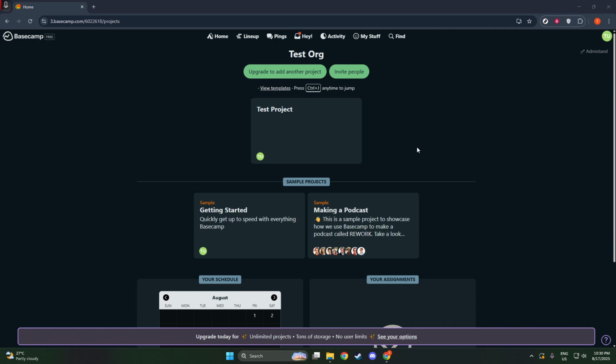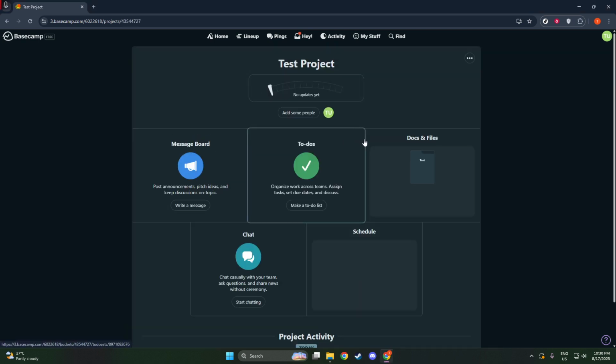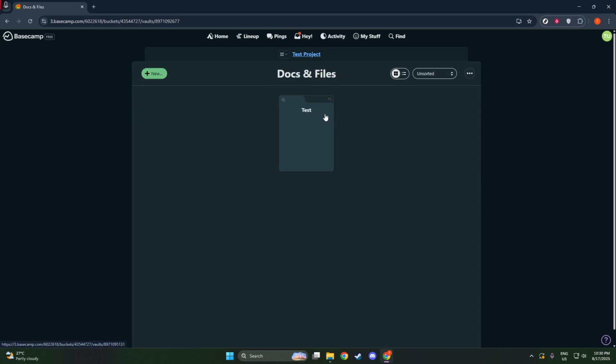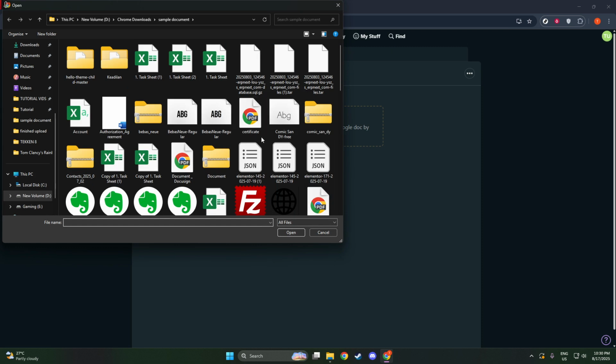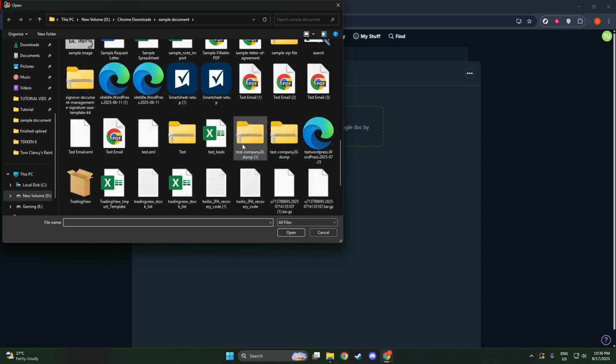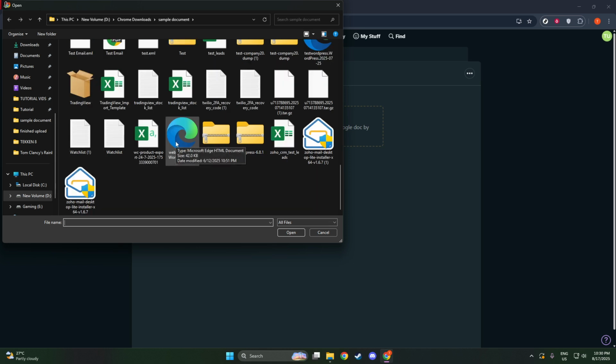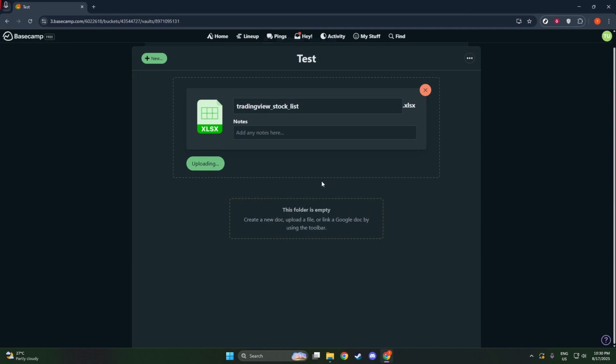To start, open your designated project within Basecamp. Each project in Basecamp acts like a virtual workspace, holding all the relevant tools and information for specific tasks or initiatives you're working on. Once you've navigated to your project, focus your attention on the column that houses various sections. You are looking for the section labeled Docs and Files. This section serves as your project's central hub for all things document-related, where you can both store new files and access your existing ones.